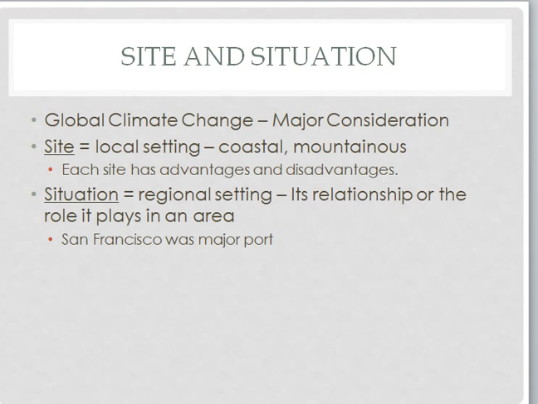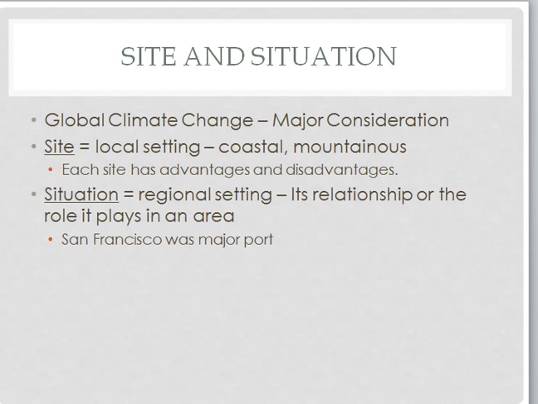One of the things to think about in city development is this idea of site and situation, and this is a very common theme in geography when we're looking at the development of place. And I think we can't do that anymore without thinking about the major impact of global climate change. So when we talk about site, we're talking about the local setting.